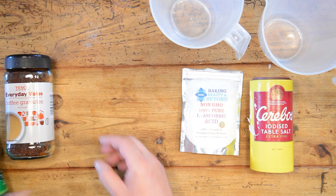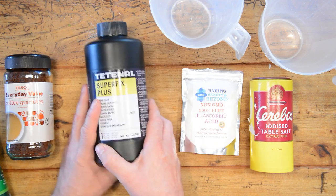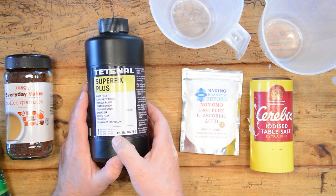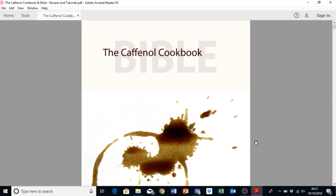Now this is 120 film from a medium format camera, but 35mm works just as well. You're going to need a film developing tank, probably a film developing bag, unless you have a very dark room in your house. You're going to need some jugs. You're also going to need access to a water supply. And then lastly, you're going to need a film fixer. Now I've got a Tecnol Superfix Plus here. The other thing you're going to need is this.